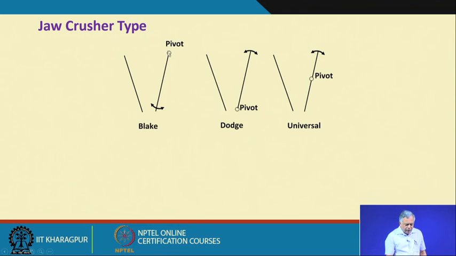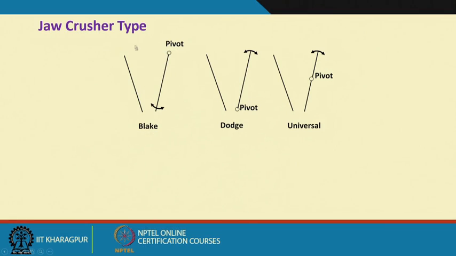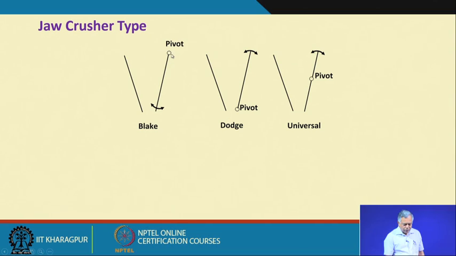Now, when it is fixed at this point, what are we trying to do? We are basically accepting a particular feed size which is finer than this gap size. That means if a particle comes which is coarser than this dimension, it will essentially sit on the top, and that is what we are basically controlling through a screen beforehand. So, normally in this Blake type of crusher, the swinging jaw is basically helping the particle to pass through.